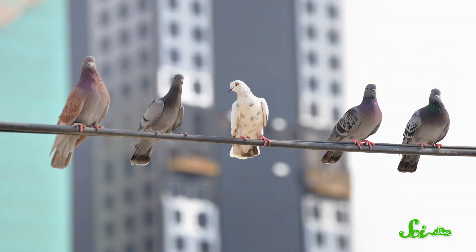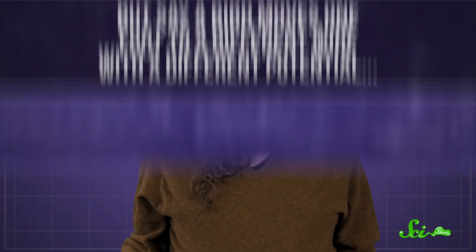Which is why sticking your finger in a socket is a terrible idea. But when a bird perches on a wire, they're totally fine. That's because both feet are on the same wire — they're not in contact with an area of higher potential, like the ground. The electrons in the wire can't get to an area of higher potential by passing through the bird's body, so they don't. And since no current flows through the bird, it's unharmed.